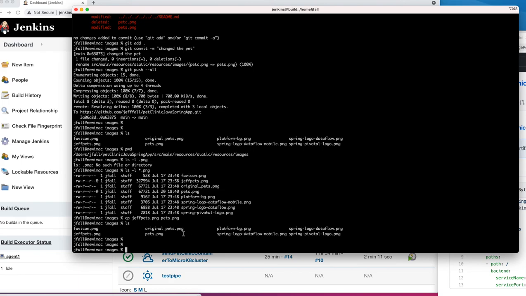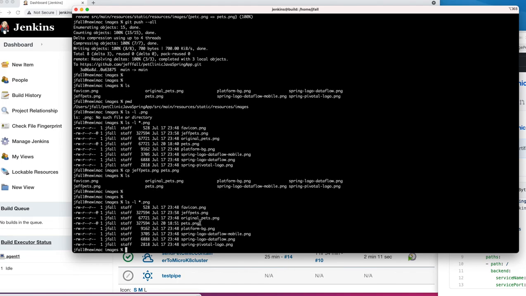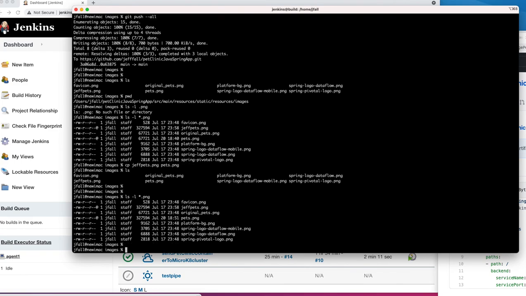So recall that I changed the images. Let's look at the PNGs again, and do it with minus L. Right now, pets is queued up to be the large file, and the large file I know has different animals than the current one. So I know that'll build. So let's push this thing up.